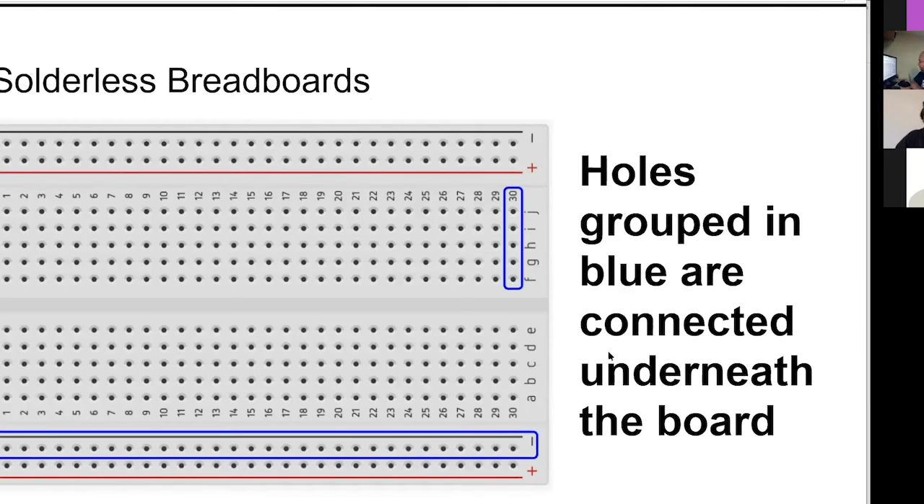One last thing before we jump into Tinkercad - what is a breadboard? When I teach this in person, it depends very much on how familiar with electronics the attendees are - whether they understand the concept of a complete circuit. The breadboard is really hard to teach for somebody who doesn't know what a complete circuit is because you can't see the path. If I was using wires to build something, you can see these wires and know that power goes up through one and comes back out through another - this is where current's flowing.